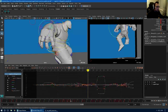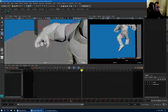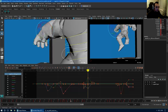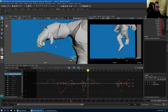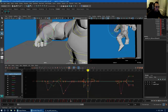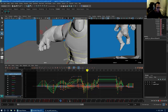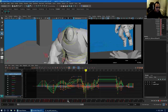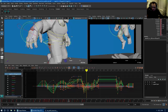Let's see if I can just help that a little bit by bringing that hand handshake round and then sorting out this thumb. Just so you get the idea of what the thumb is doing. Create a little sort of internal silhouette, which is possibly a contradiction in terms, but yeah, see that? That's fine, but it kind of feels like the fingers should be straighter there, but I can't quite decide.